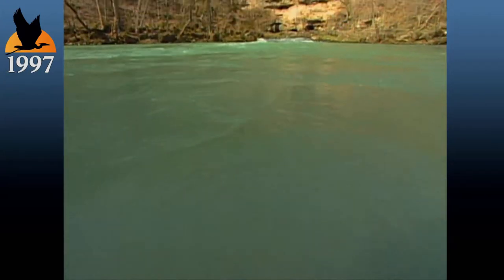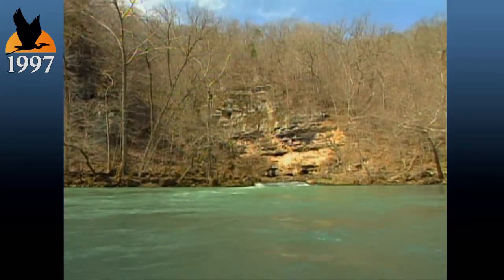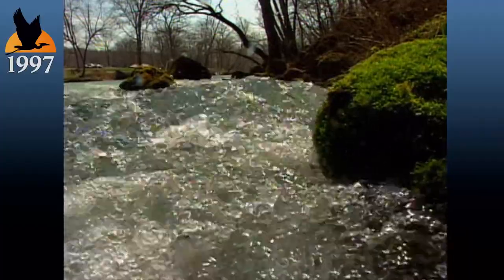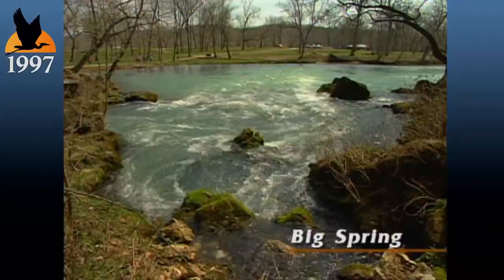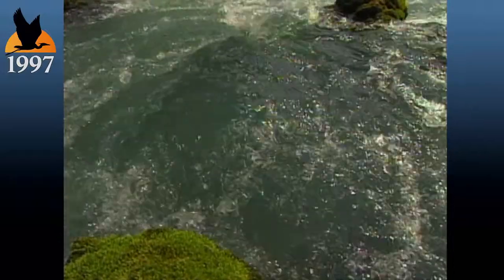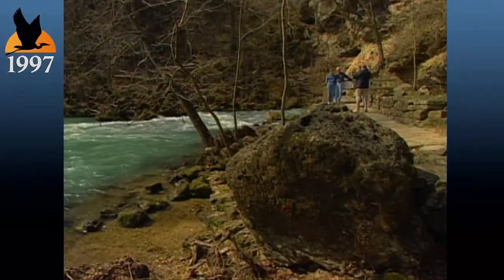You'll find springs in all regions of the Show Me State, but the greatest number are located in the Ozarks of central and southern Missouri. And while there are many springs, there are still a lot of questions about these natural wonders that remain unanswered. What we do know is their waters are cool, with a constant temperature between 56 and 59 degrees. A lot of water pours out of them — millions and millions of gallons each day. Big Spring near Van Buren is the largest spring in the state, with an average of 275 million gallons of water flowing from the spring each day, and that changes daily depending on the amount of rainfall.